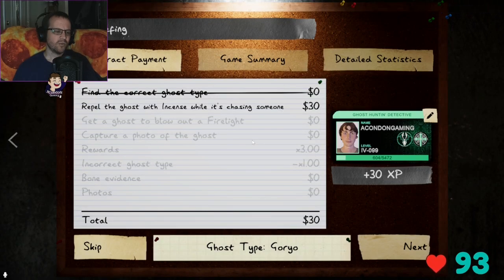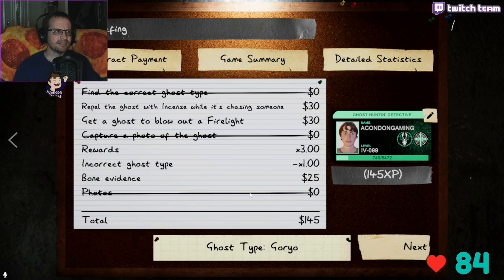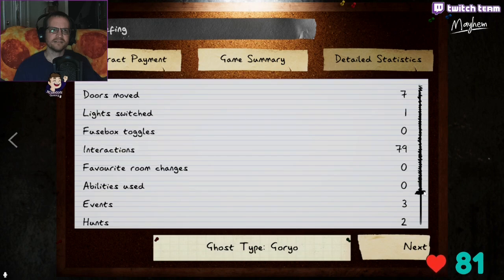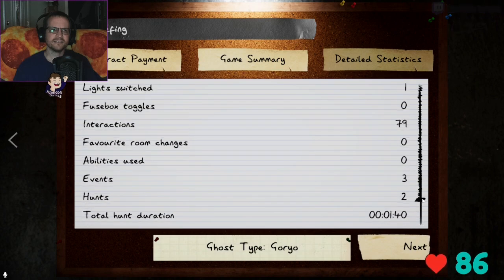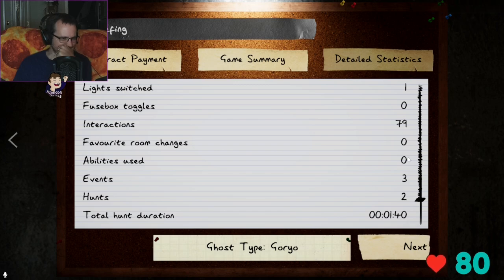Welcome back. Like prepared to catch me. What? It's a Goryo? It moved rooms. See, you can't see it, so we don't have the dots. It was in the, didn't I say, no, it didn't, oh, it didn't move rooms. No, it didn't. Goryo. It stayed in the kitchen the whole time.